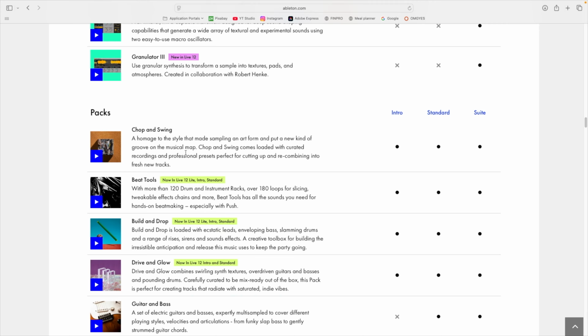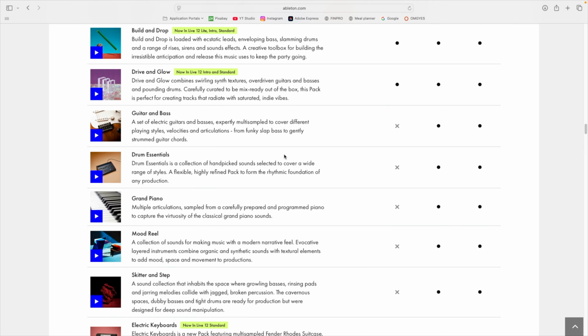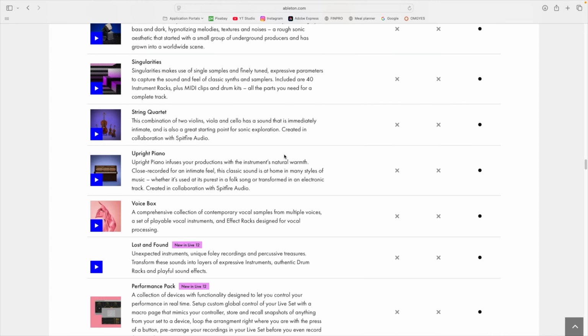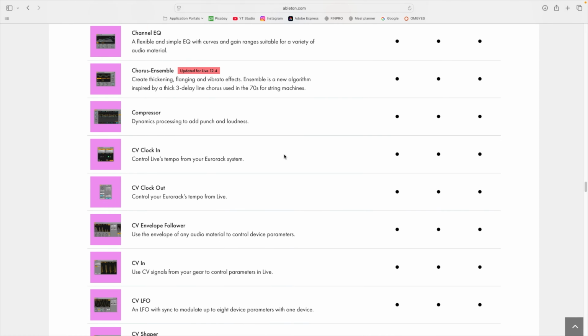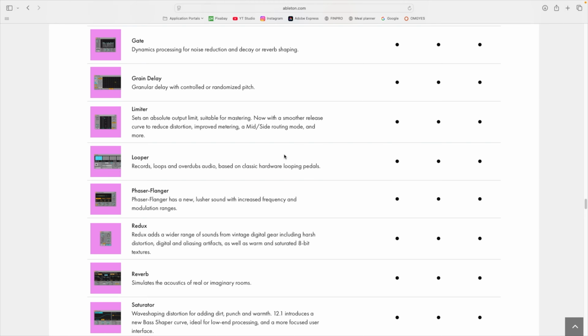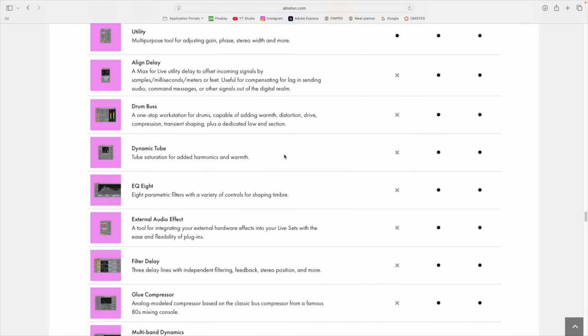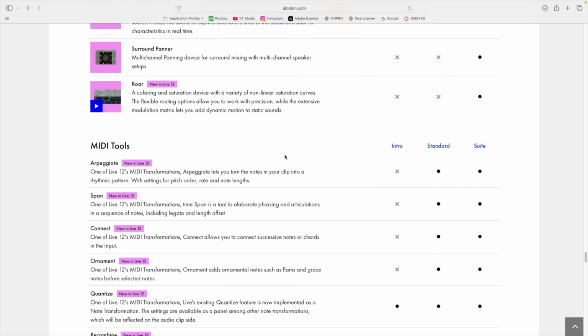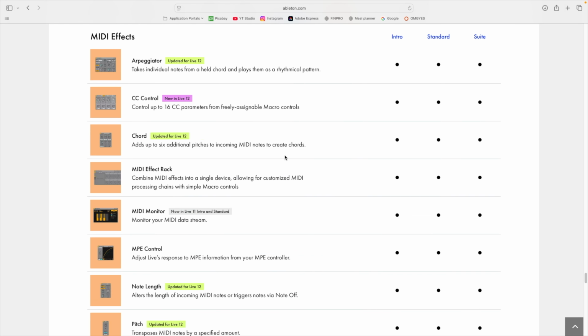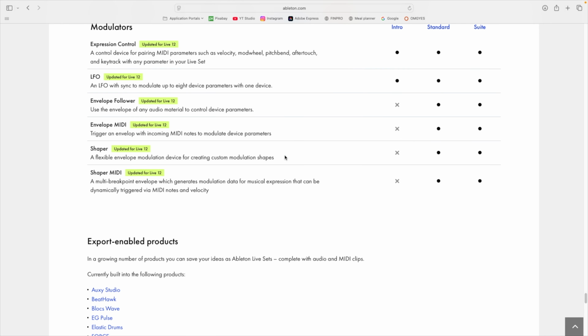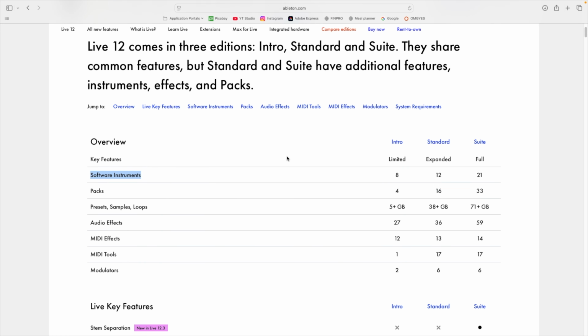And then you also have sample packs that you can download for free, and some are built into the system as well. There's a lot of cool stuff here. Audio effects, loopers, limiters, gates, redux, saturate. We'll just learn how to do all this stuff together. So don't get too stuck on which version is right for me. At some point you can always purchase one and then upgrade to the next down the road, or you can just get the suite whenever you're ready. But for now, let's just get started with the Lite version. This is the one that came with the app.